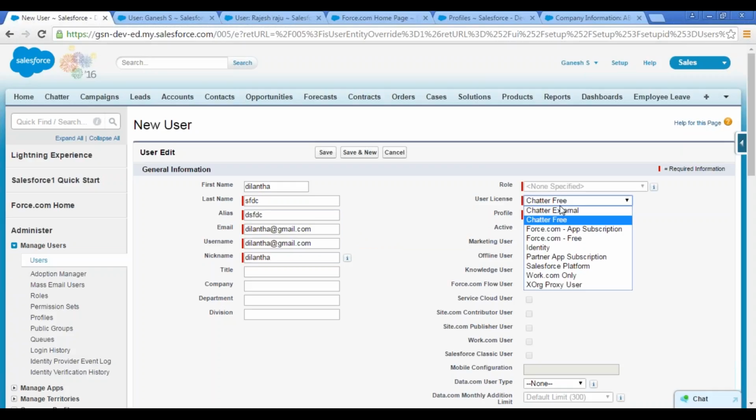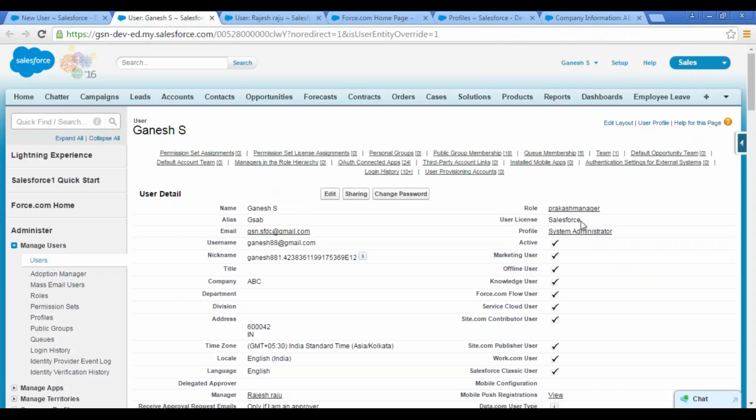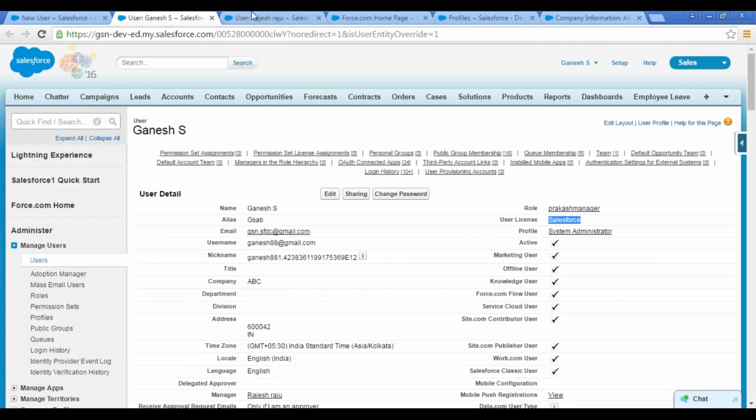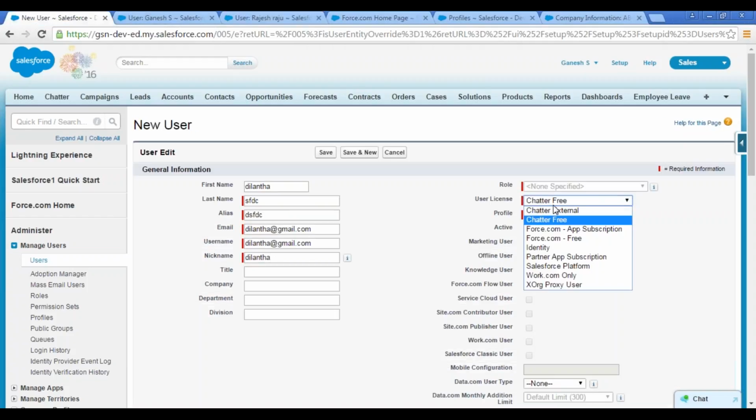So you will have to choose any license which is available. For now, you will have to select Salesforce, but for me, it will not be usable. Why? Because I have already used two licenses, one for myself and another for another user. As I have used two licenses, it will not allow me to select one more Salesforce license.